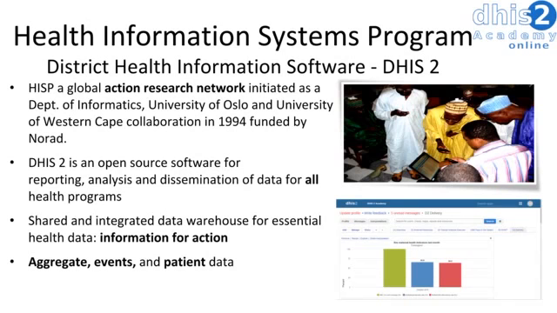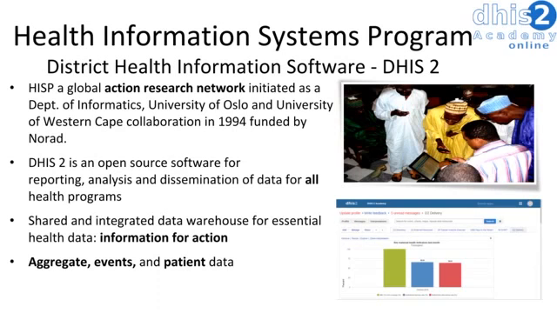The Health Information Systems Program, which supports DHIS2, is a global action research network that was initiated through a collaboration of the University of Oslo and University of Western Cape in 1994. DHIS2 is the eventual result of this initial collaboration. DHIS2 is an open source software that allows for reporting, analysis, and dissemination of data for all health programs. Recently, DHIS2 has also been applied to use cases outside of the health system as well.